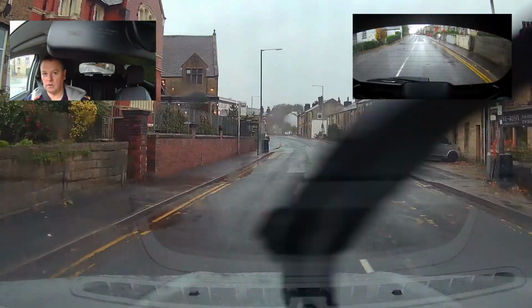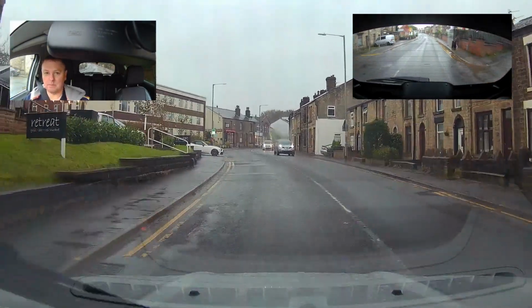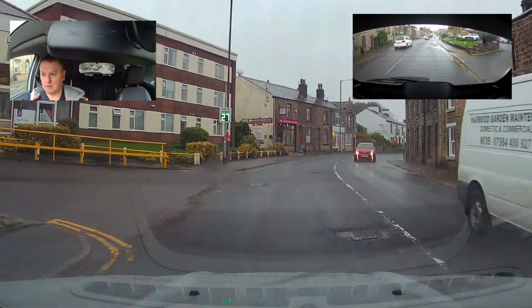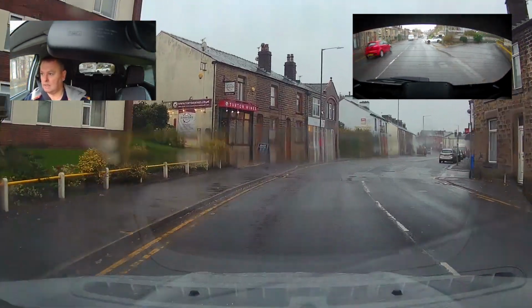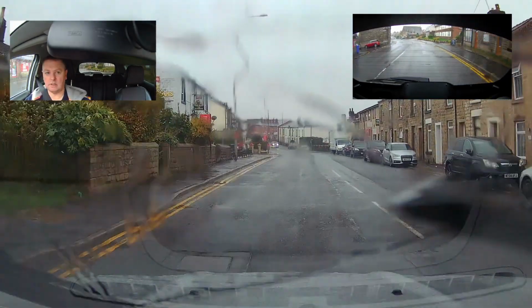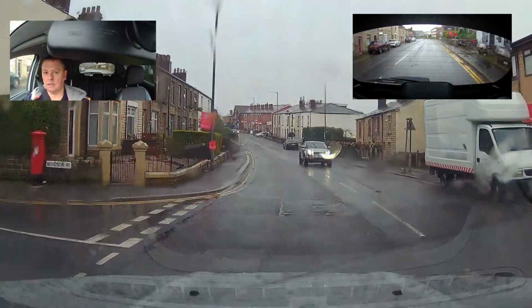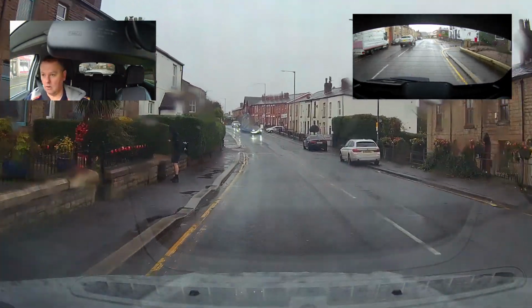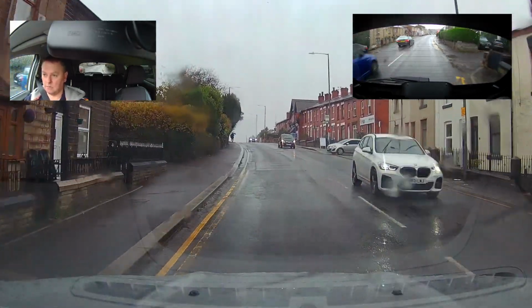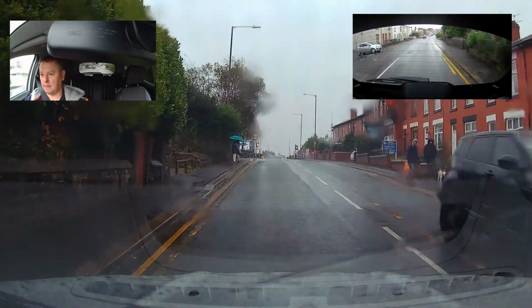Right. It also records the sound, and I've just noticed it's got a lapse on it. The screen goes off, and I don't want that really. So the sound on this might be poor. But let's have a look what the footage looks like, because that's the main thing. So it's quite overcast at the moment, and the weather's not great, but it's all the footage that we want to see. That's the main point of the dash cam, is how clear it is and what it captures. So let's have a drive around and see what it picks up.